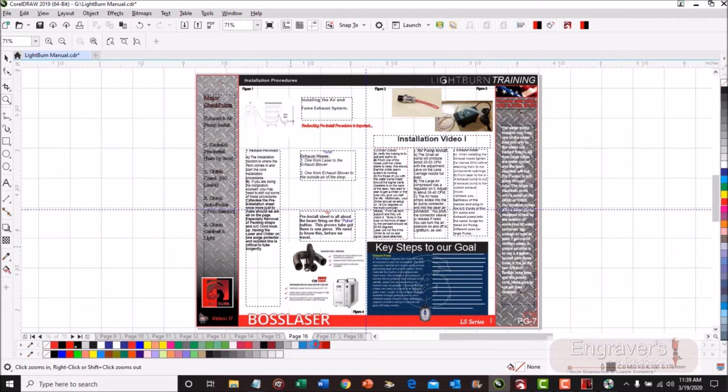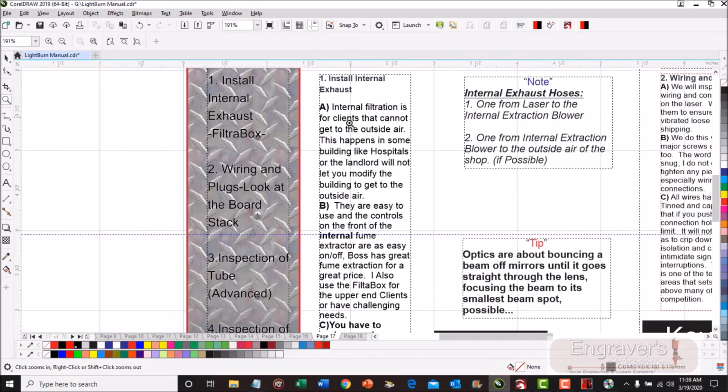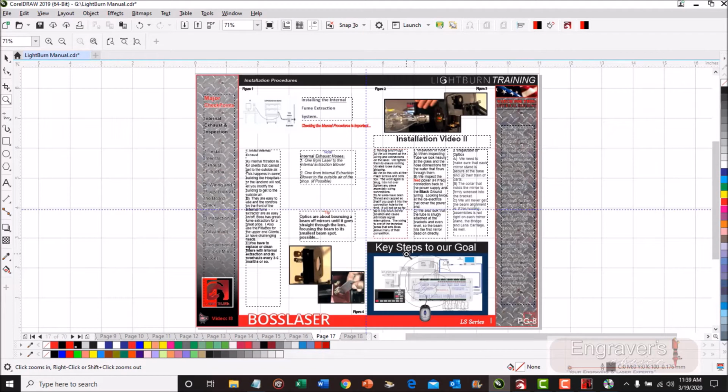Now, when you're doing this on the unit, and let me switch over to the right page, the big thing is that you buy some extra filters when you do it, because you're going to change them every 3 to 6 months. Some people have to change their filters once a month. I even have people that are so busy they're changing them once a week. This is why if we can get to the outside air, we want to, because then we don't have that internal cost.